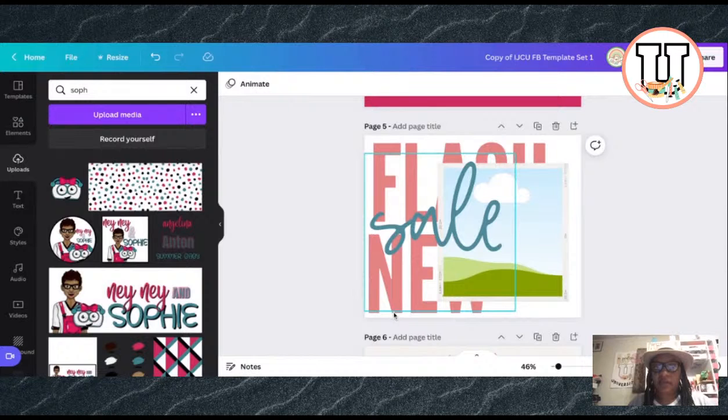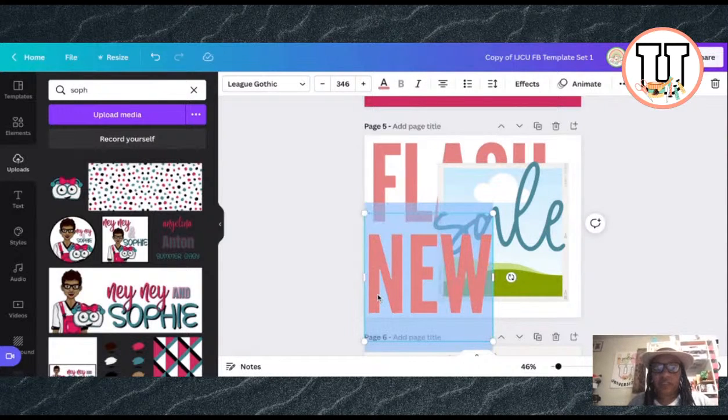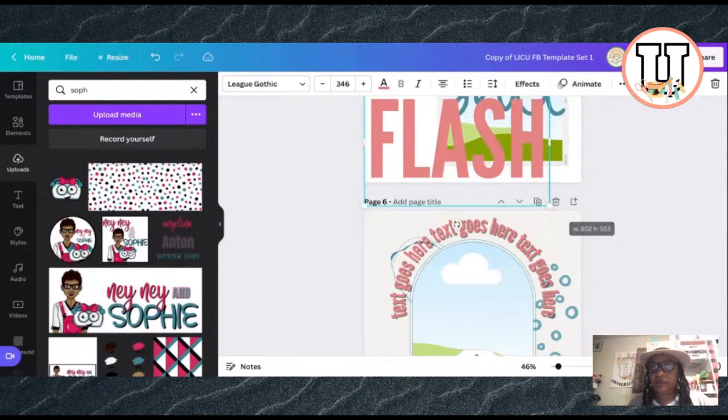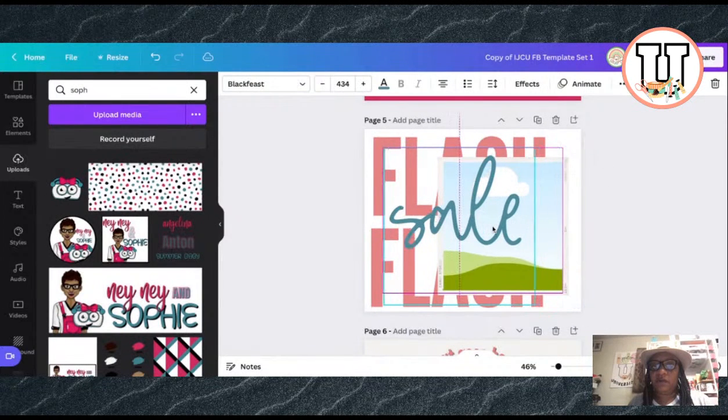Okay, and then here, this one. Trying to grab the one in the back. Let me just move this over and change this to flash. And then just stretch it out so it can fit. And move sale back over.